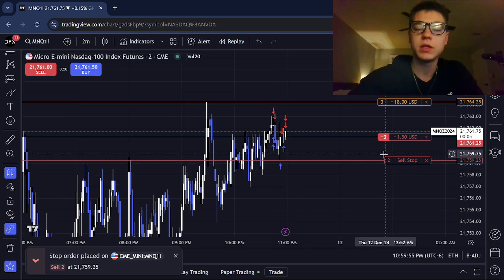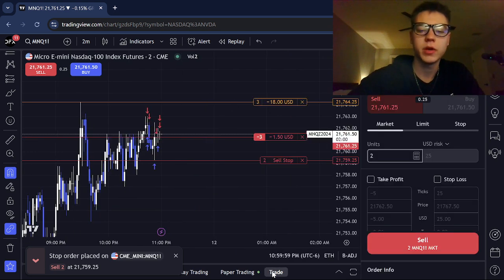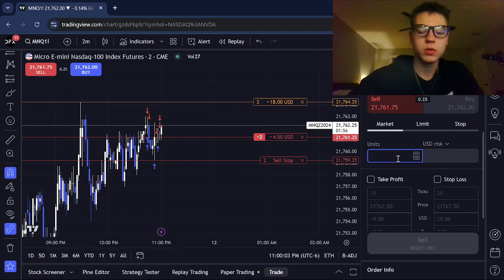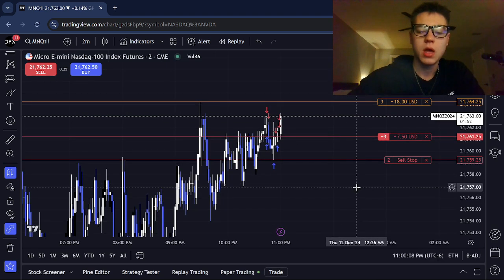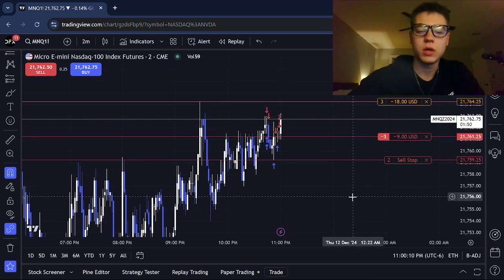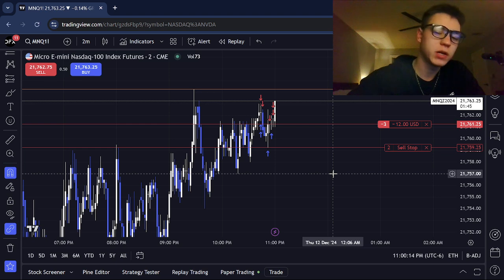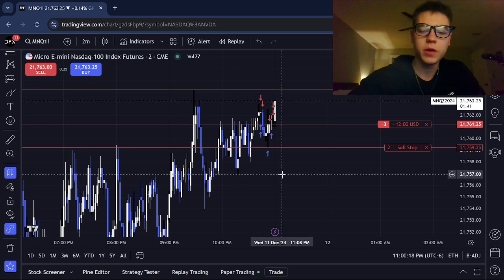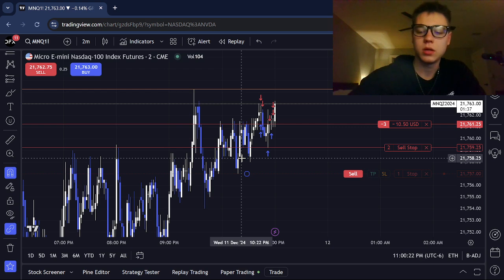Now let's say I want another take profit that takes off 1 contract. Great. Click trade again and make sure you go back here. Delete the 1, delete the 2, click 1, close this trade position. Now you can adjust it wherever you want for the second take profit. Say you wanted to take it right here at this low: right-click, click trade, sell, stop, boom, enter.